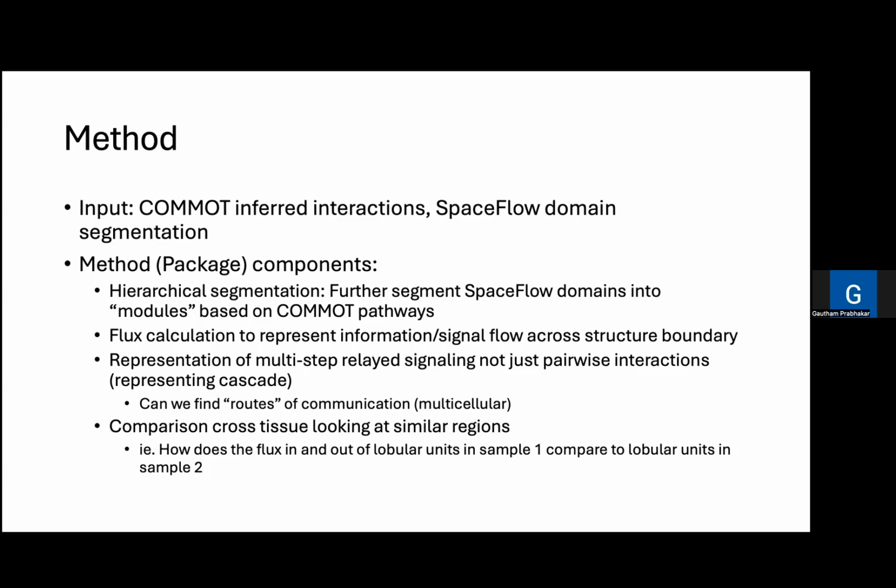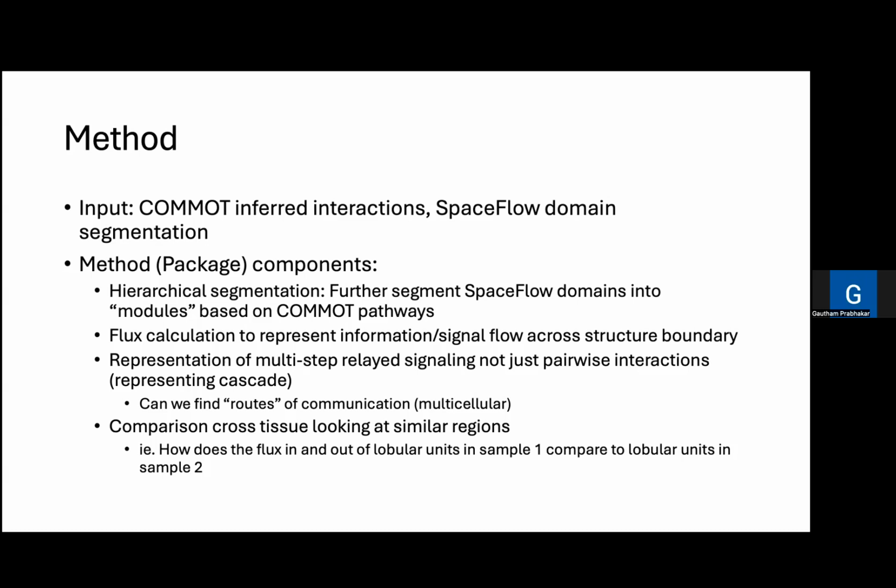And we can further break them down into smaller units I call modules based on signaling. So maybe a lobular unit in one region of the tissue is different from a lobular unit in another region of the tissue. And so those two may communicate differently with their surroundings, so they would be two distinct groups rather than one based on gene expression. So they might be transcriptionally similar, or they might be similar structures, but they would segment differently through the hierarchy. So that's the first thing.